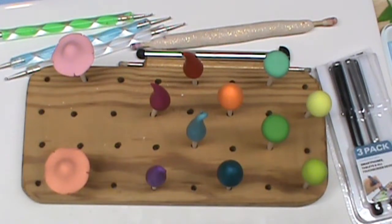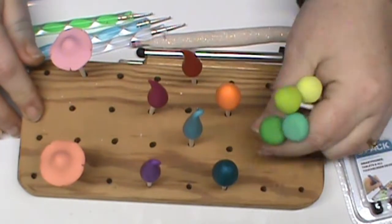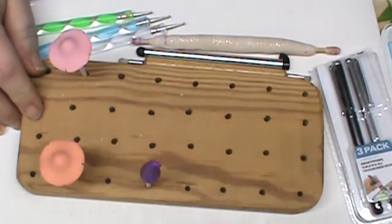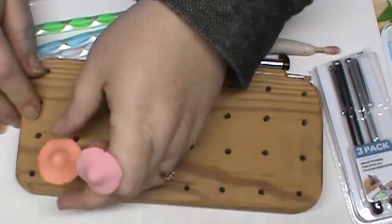Okay, I'm back and I'm ready to paint, so what I'm going to do is pull some of these out. I'll pull them all out, set them to the side. That way, as we paint them, I can put them back in the rack.